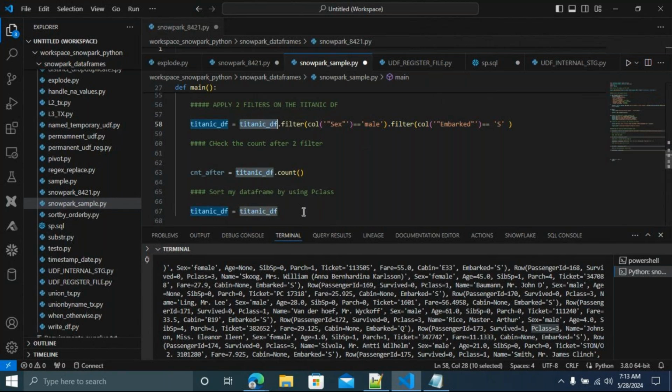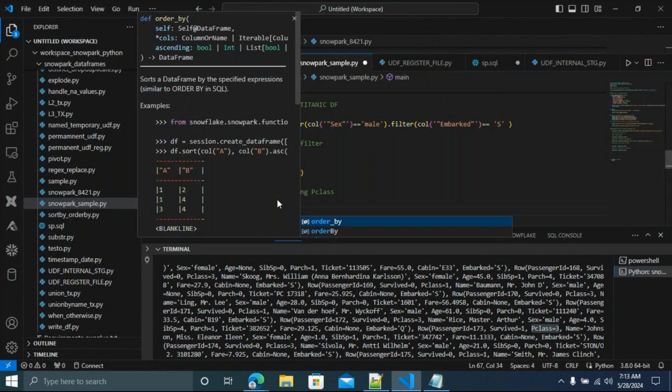In order to sort, what transformation do we have to use in SQL? If you want to sort, what do you use? Order by, sir. Order by, correct. Same thing you can follow here.